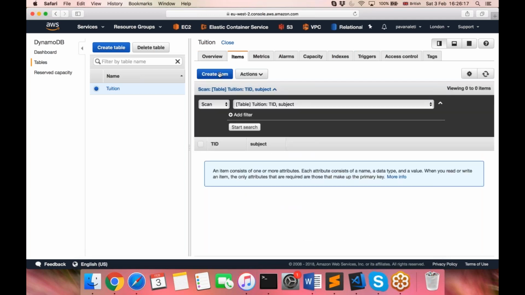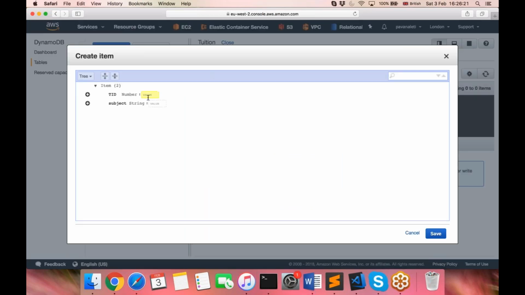We are creating an item now, which is like adding a row into a table. When creating an item, the two things you must give are TID and subject.